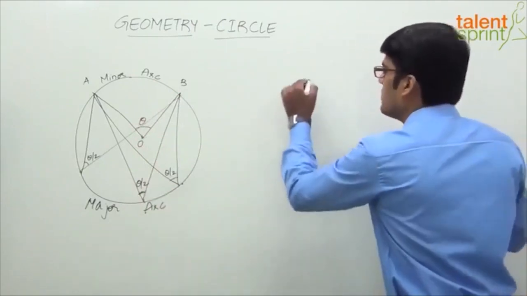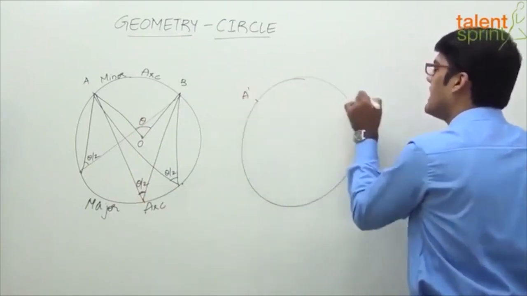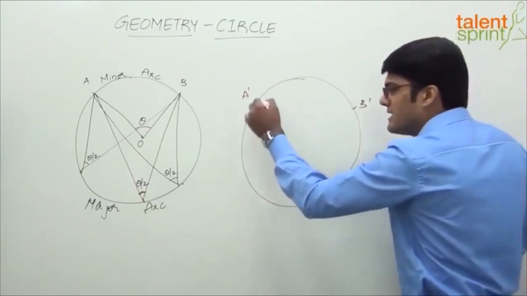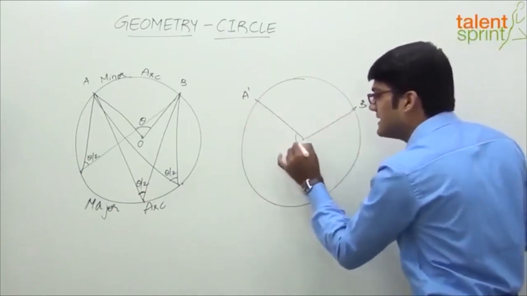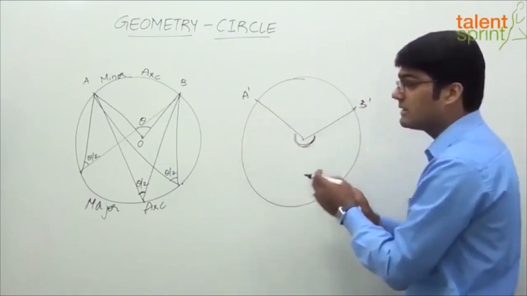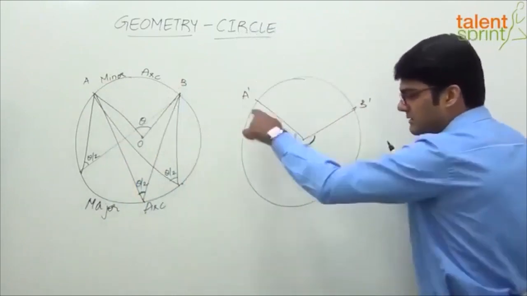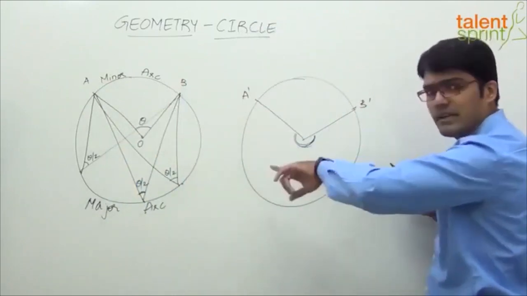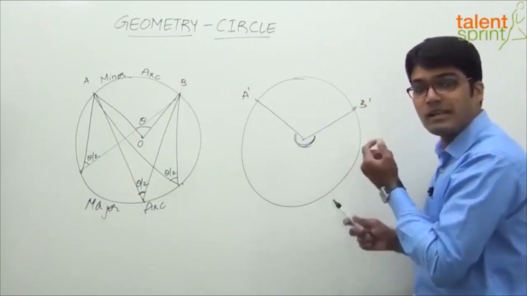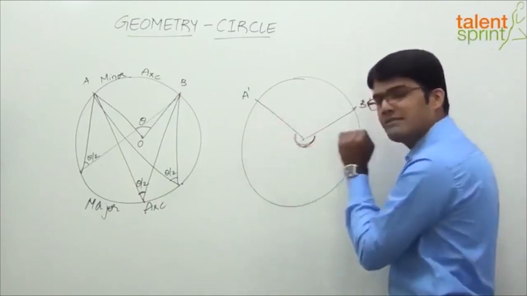For example, if you consider this circle, look at A dash B dash. Now let's consider the major arc. This is the major arc. It subtends some angle at the center. This time I'll take this angle. See, the angle subtended at the center is this by the major arc. This time we are considering the major arc. Earlier we looked at the minor arc theta. Now we are looking at the major arc. See, the challenge is both major arc and minor arc are A dash B dash. So it may sound a little confusing, but understand, this time we are referring to the major arc. So this major arc has subtended some angle at the center.